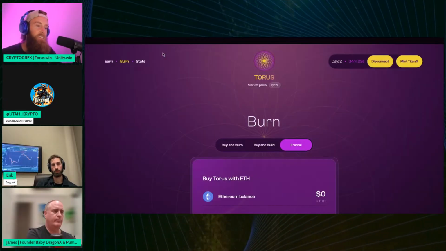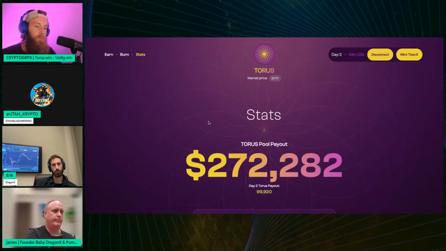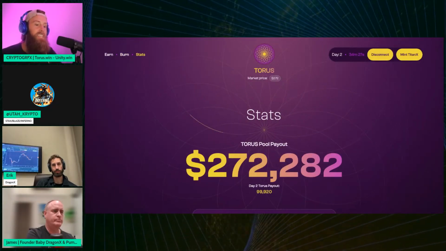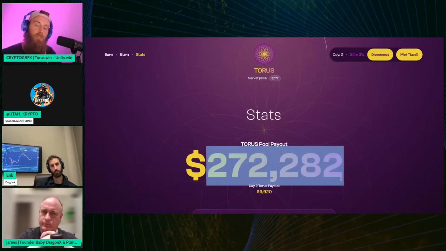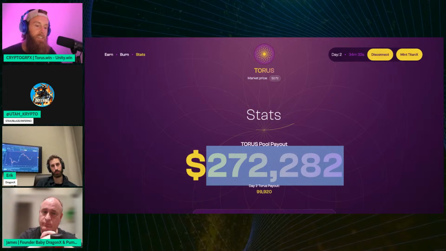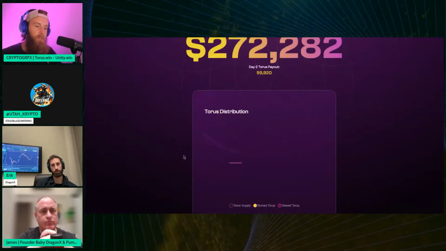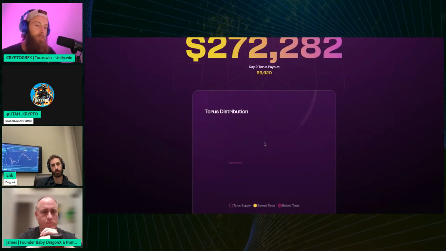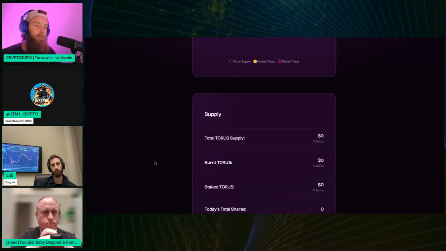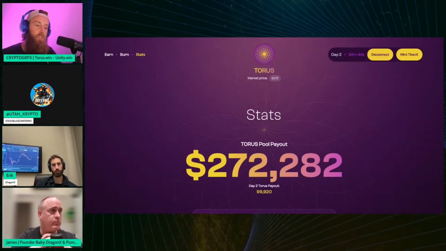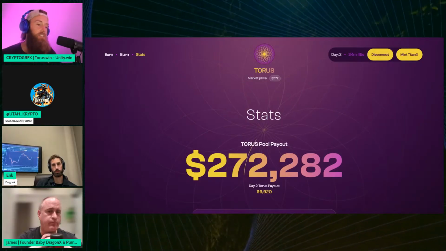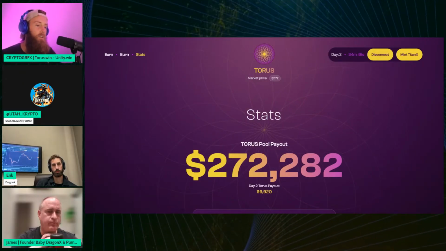And finally, you're going to have the stats page, which every single day that you come here, you're going to see the next day's Torus pool payout that you're going to be able to get a piece of when you're creating or when you're staking. The supply dynamics are all going to be here. This emblem is going to show up as soon as there is supply. All the stats are going to be here. And we'll see. Maybe there's another dashboard that comes up in the future as well with deeper stats for creation statistics, shares, stakes, all that stuff.